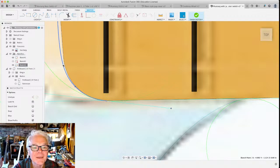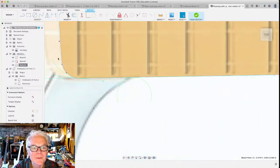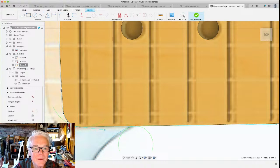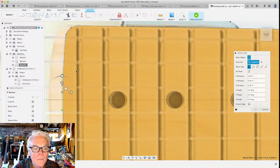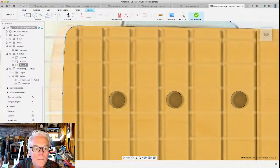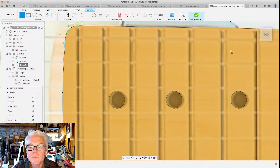Don't worry, folks, we're closing in on a really exciting part very soon. As soon as this thing is closed, we're going to start making something that's in three dimensions. We've been in two dimensions for a long time now. Okay, just a couple of straight lines to connect everything.